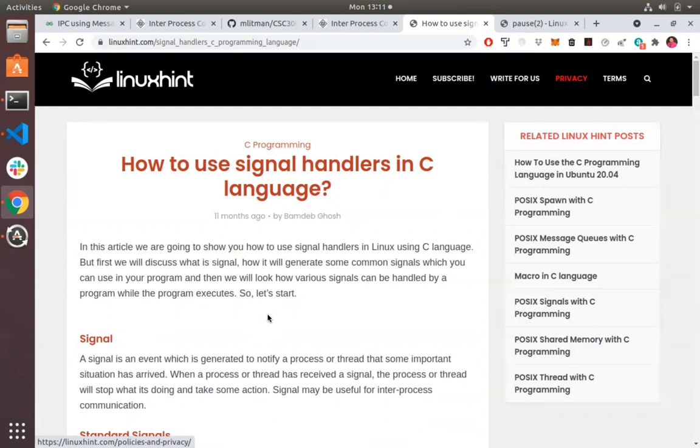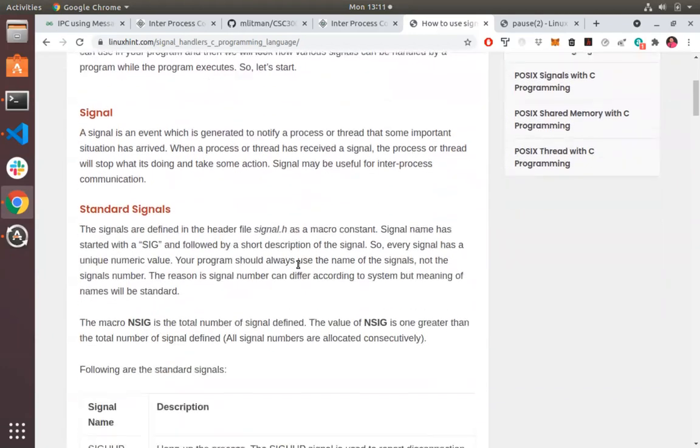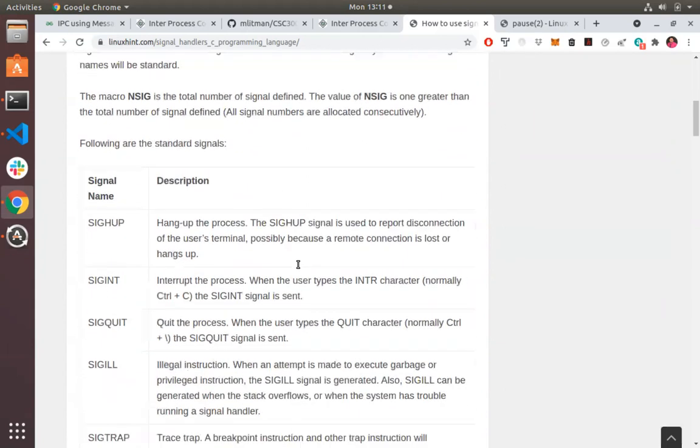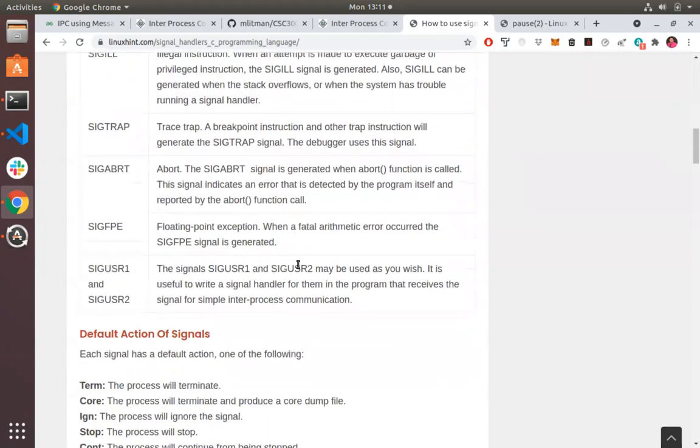So we want to experiment with a couple of things. Before we can solve a problem, we have to understand the problem we're solving. We have to understand the individual tools that we have to solve this. So the goal of what I gave you last time was a link that takes you through a series of examples of signals. The two things we're going to use here are our user-defined signals, SIGUSR1 and SIGUSR2.